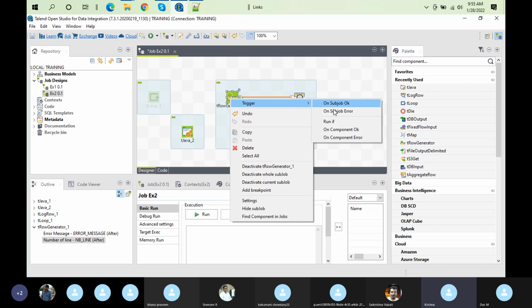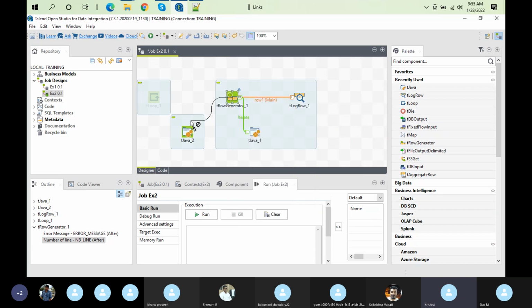In other jobs we'll understand better. Right now you're hearing and seeing this on component okay, on subjob okay for the first time. I just want to cover what kind of keywords and what kind of connections we have, and we are going to use each and every connection in depth in our next scenarios. There we'll understand better where we are going to use on component okay and where we are going to use on subjob okay. But right now just understand the keyword and how it works, and start practicing these kinds of simple scenarios, so you may get an understanding of the connections.